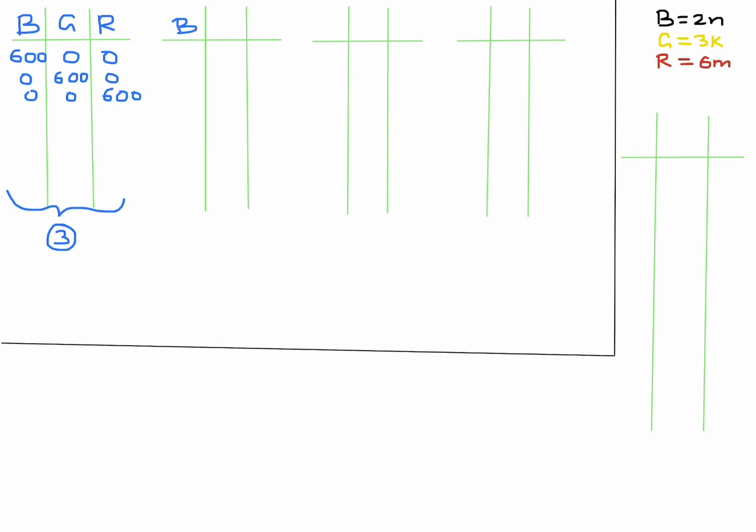The next type of scenarios is when you have 0 plates of one color. So either 0 red or 0 gold or 0 black. And then we have to figure out how many are there of the other colors. The first scenario, when we have 0 red, is going to be an equation that we have to work with. We only have black and gold, so that means 2n plus 3k is equal to 600, right? Because that is what we have to represent the numbers b, g, and r.